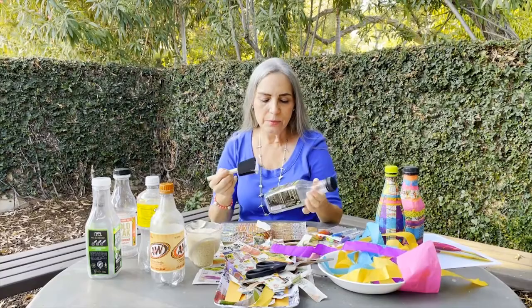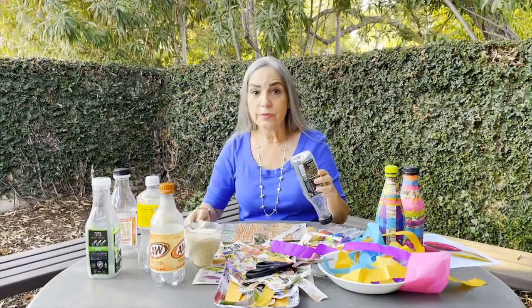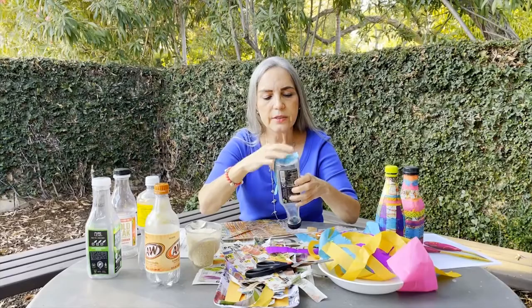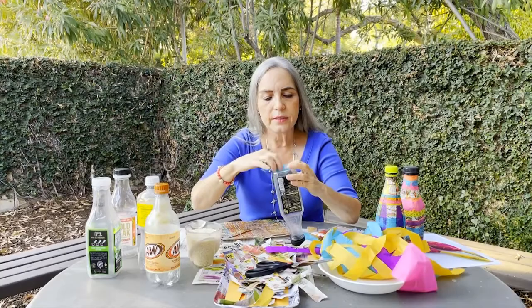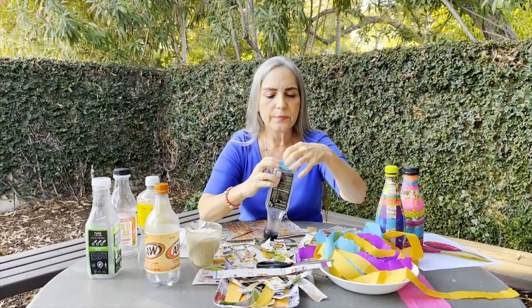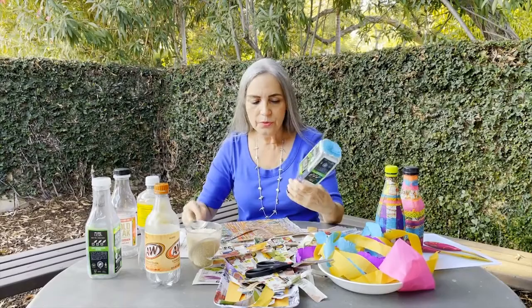What I'm going to do is take my glue mixture and start on the bottom. Some of these bottles are oddly shaped, so you want to use a thin material on the bottom so that you can just kind of press it in. I'm going to take this turquoise paper — you can just kind of rip and tear. It's kind of messy but it's fun. Just kind of cover that area, and then we can go back to it too. Then go ahead and put some of the glue and just kind of brush it on.